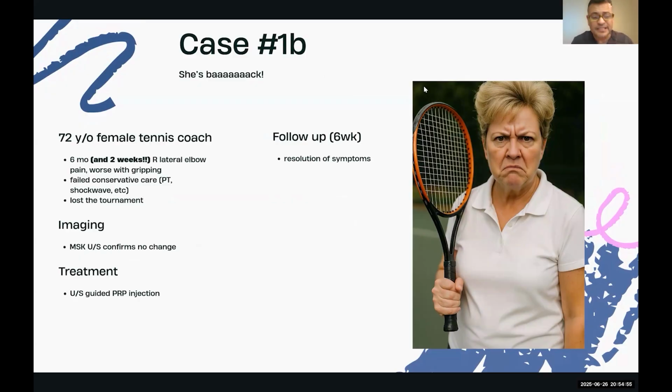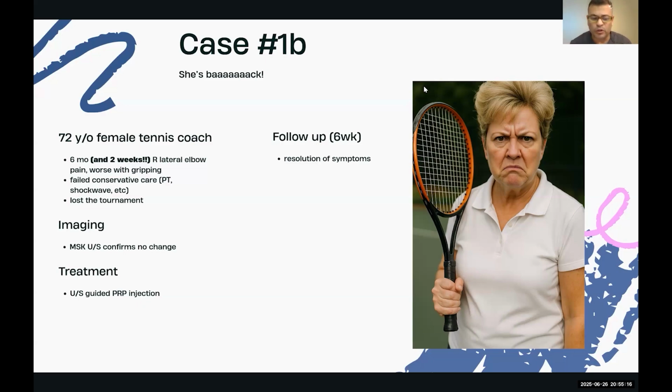Now, in this case, you still do an ultrasound in office. And why is that? Because even though you have an MRI from last time, I don't know if she got a bigger injury or if something else happened. It's the responsible thing to look at it again, especially when you have the ultrasound in office. You can do a brief evaluation, and the ultrasound showed no change.